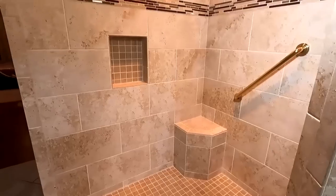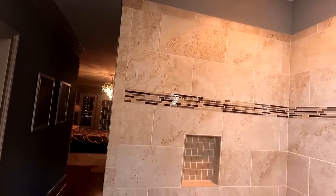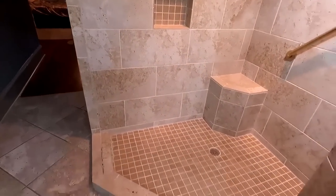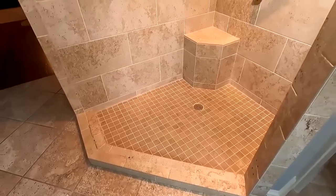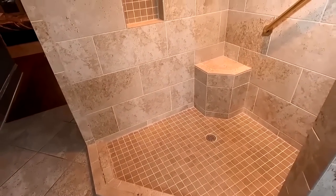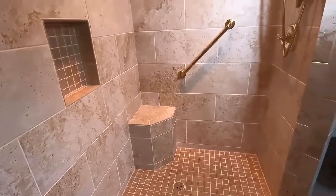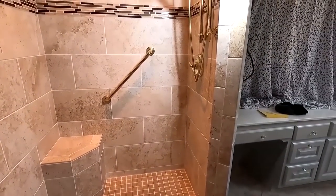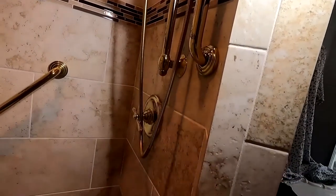I think this house, if I'm not mistaken, they did a renovation, so says the homeowner, before they moved out. My homeowner is brand new to the house. But the house is probably 10, 12 years old. And we don't think this was the builder's grade. Me and the homeowner think that this was a redo for the purposes of making it prettier and all that stuff, which it probably was, given the fact that builder's grade tile never really looks good. I'm not really too hip on the brass, but for some reason it is coming back in style.